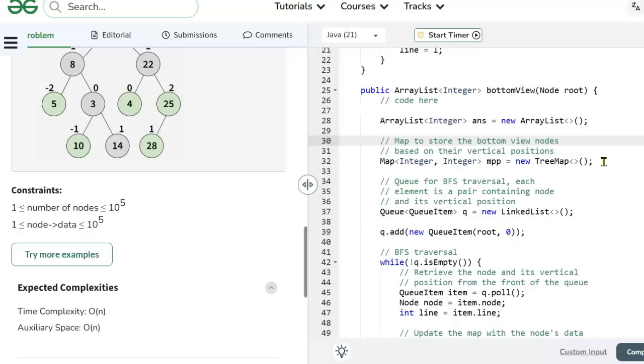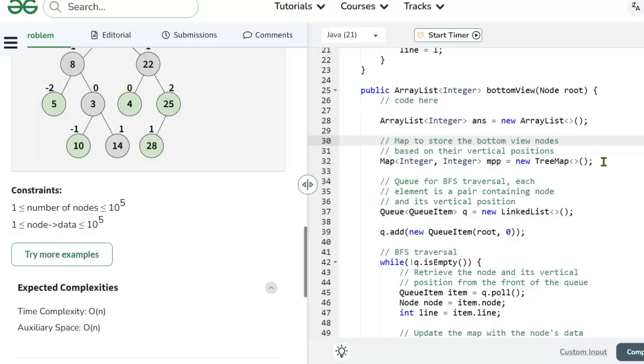Step 2, create a map to store the view of the nodes based on their vertical position. So a TreeMap is a key and a value, but it stays sorted by key.